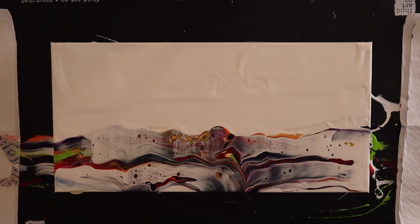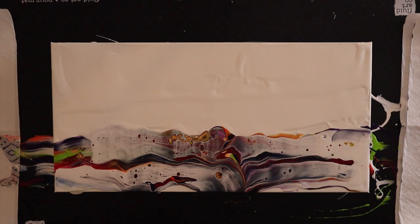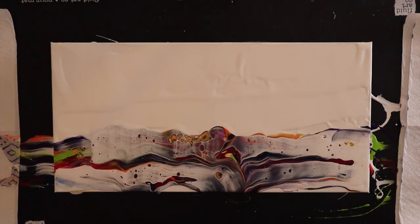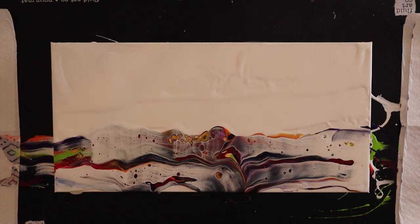Is this thing on? Yes, everything is on. So I have my canvas here that has set for 20 minutes. Leave it just as it is. It's so cool. Look at all the cells that have popped up from the gold. And I have prepared two blobbing spaces for you, sir. One on the left, one on the right. Yes. All right. So here we go.